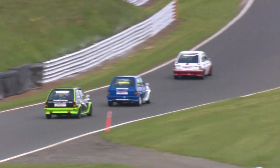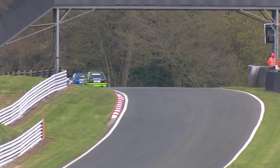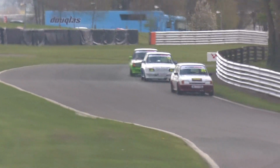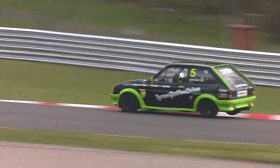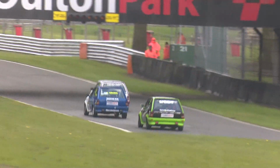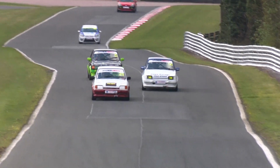Out of Niggerbrook again, under Clay Hill, underneath the bridge. And they really have all concertinaed up now, so Heslop doesn't have a leading advantage as much as he did earlier on. Now he really has been closed down by Brown and Spate in their efforts to snatch a race victory. Brown wants his second of the day. Spate wants his first of the weekend and of the season, but Heslop also wants his first one full stop.